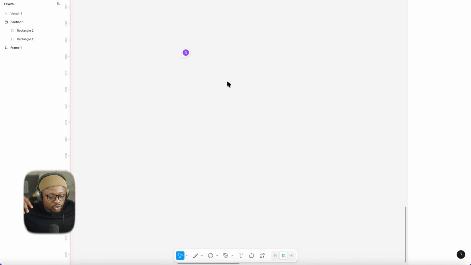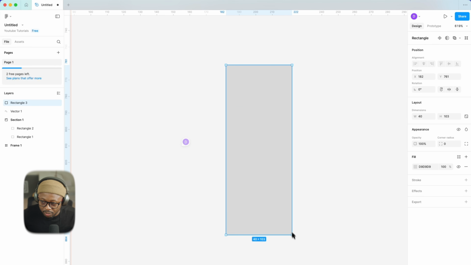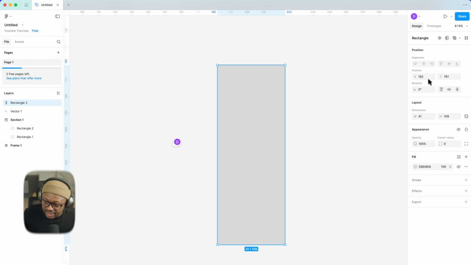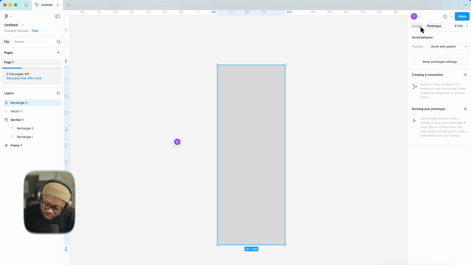And now we are going to go into working with some of the colors and styles and shapes, and where you can see most of that. To do that, I'm just going to start by drawing out a rectangle, which will expose some of the other properties, like you can see on the right hand side. Now from this rectangle, once you click on an element there, we have different avenues to work with, and I'm just going to walk you through some of the things on the right hand side. You have your design part and you have your prototype. When you've created prototypes, this is where you switch in between them.